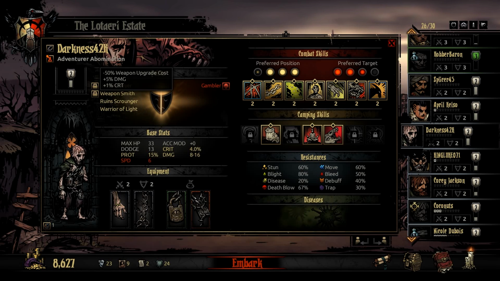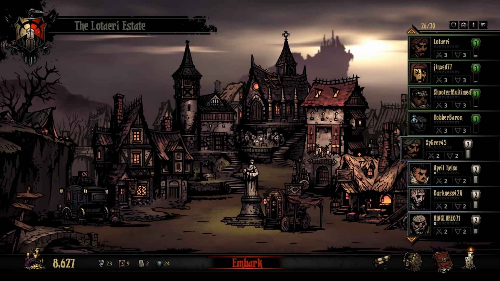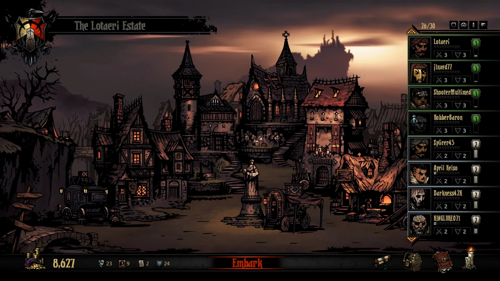But I do think the +1 speed is pretty good for that. 1 speed, 5 prot, 50% off armor. I think I like that. Was there anything else I altered? I don't think so. I think those are the only things that I've done off screen. That took a while trying to get the guild discount to work. That's a shame it didn't.